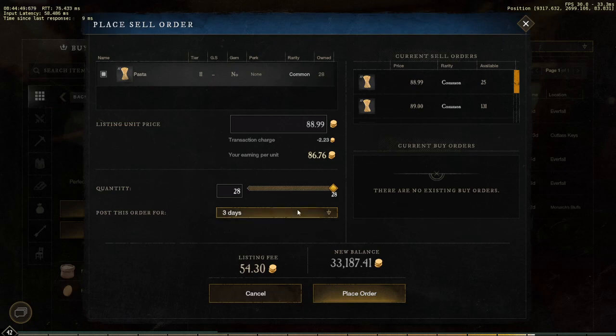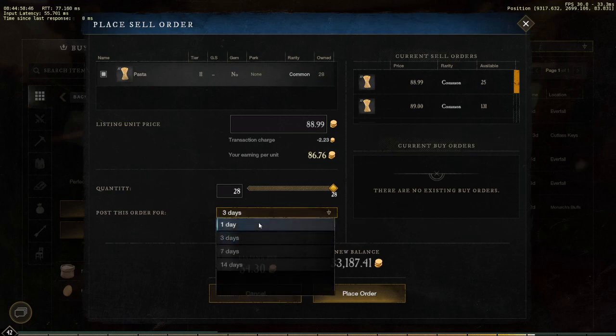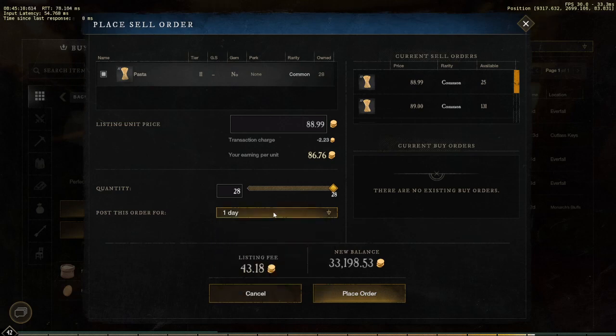So you have a 1% fee of the total value of your sale times the amount of days. So 1 day is going to be a 1% value. 3 days, 3%, 7 days, 7%, etc., etc. So if you're listing this for 14 days and it's selling in 1 day, you've effectively wasted 13% of your profits. Keep that in mind. It's very, very important to know. So if you want to list it for a day, you can see here, or 3 days, there's your difference.